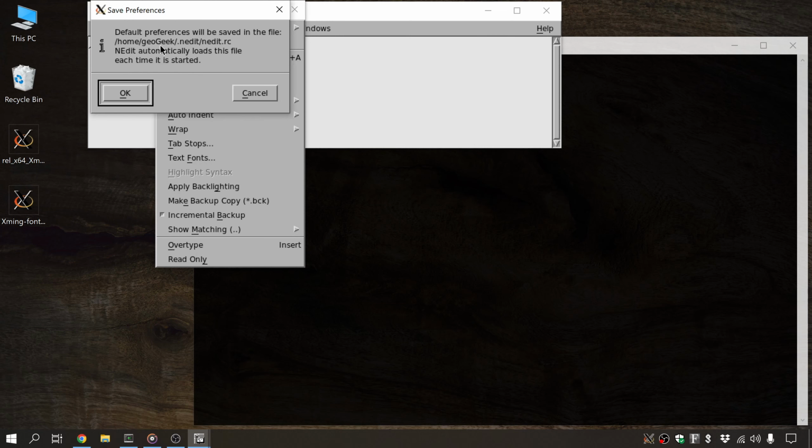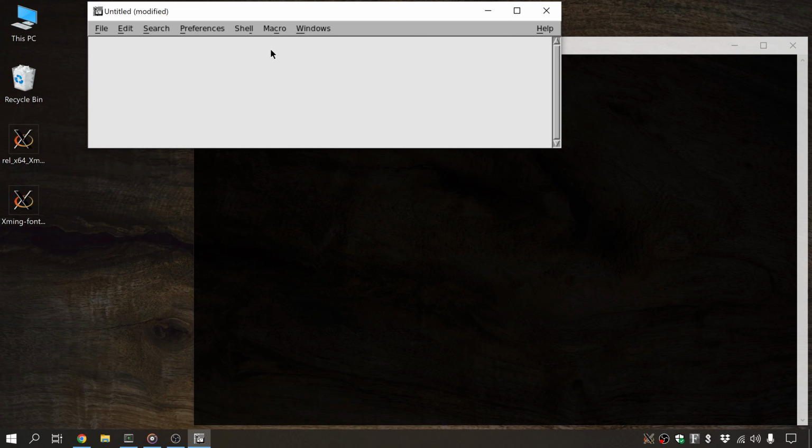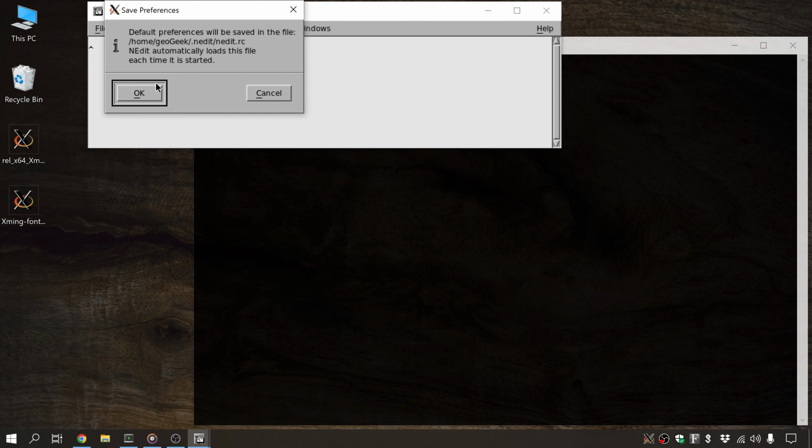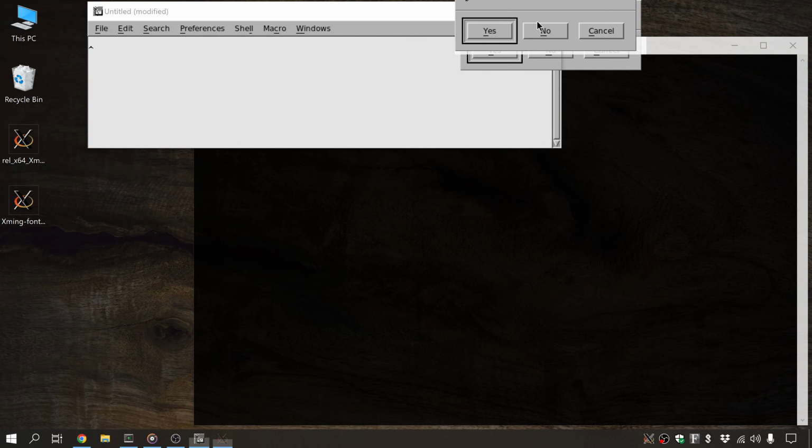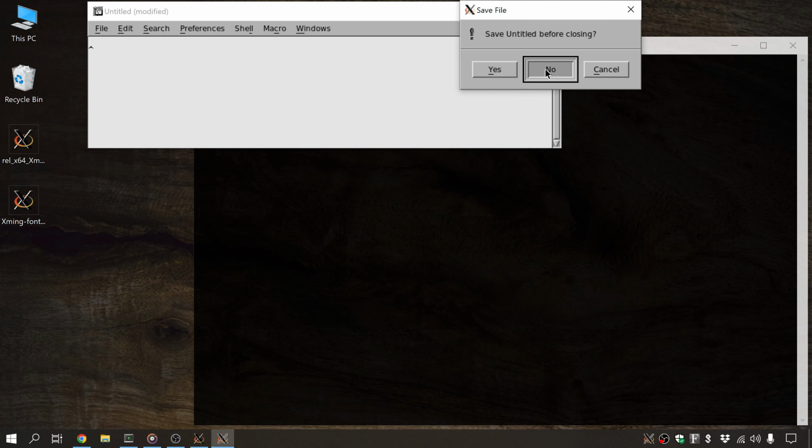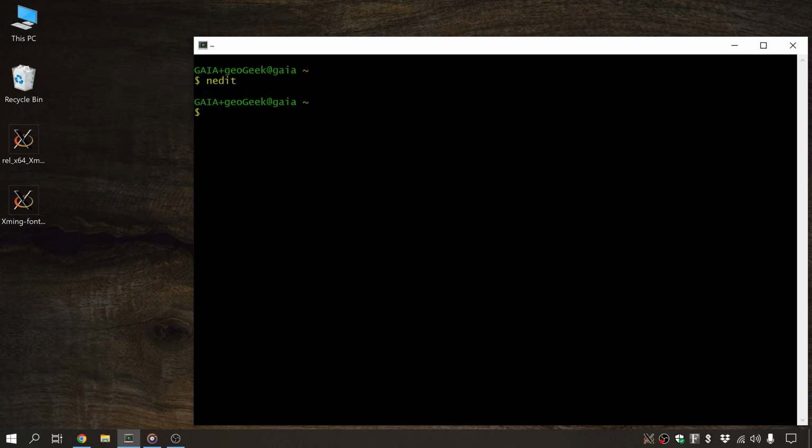Save defaults. It's going to save in your root directory, in your home directory. It's going to make a folder called .netit, and then inside of there, it's going to make a resource file or a .rc file that will tell it every time you start up Netit, these are the settings I want for you, which is pretty handy. That's one of my favorite things about the Linux environment. And not only is this stuff all good, you can basically customize the look and feel of everything you want.